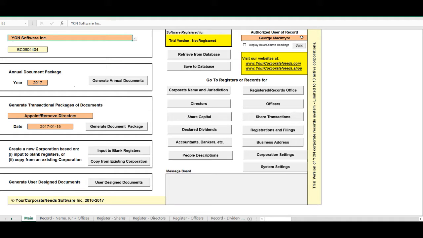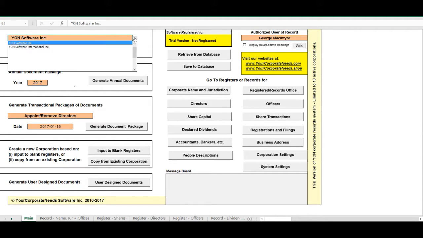Return to the main screen and click on the Sync button in the top right corner to synchronize the contents of the system to the sample database. Select the name of a corporation in the sample database and retrieve its data.